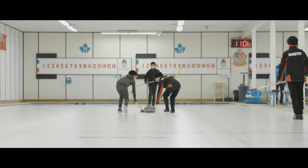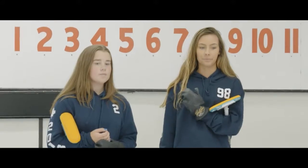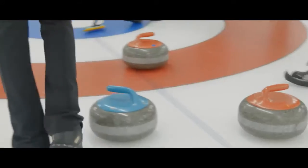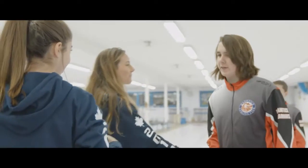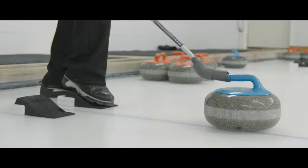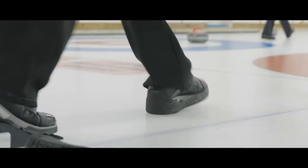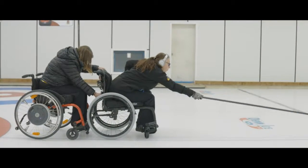When we win, we celebrate with modesty, with humility. We own our mistakes. When defeated, we concede without shame. Win or lose, we hug with abandon, because we genuinely care about our fellow athletes. Curling doesn't discriminate. The ice doesn't judge. It adapts. It accepts. Curling isn't a book to be judged by its cover. On these sheets, everyone is on the same page. It's what's on the inside that counts.